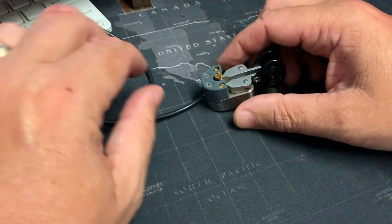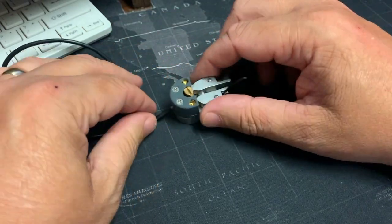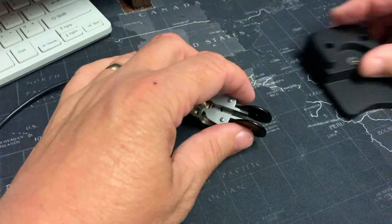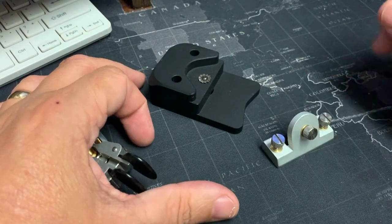Now, you're thinking, how am I gonna work this? How is it gonna work? Do I hold on to it? Well, Begali make a couple of options. They have this, which is the magnetic base, and they have this, which is a bracket.